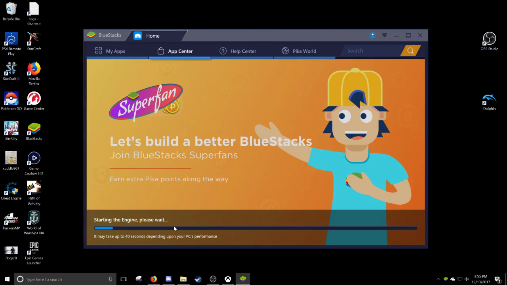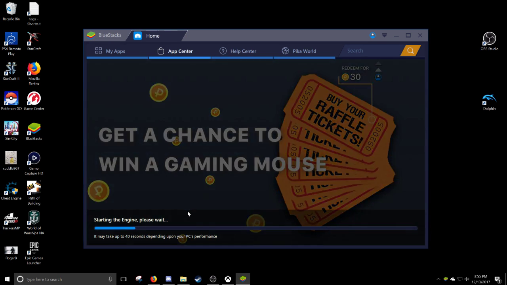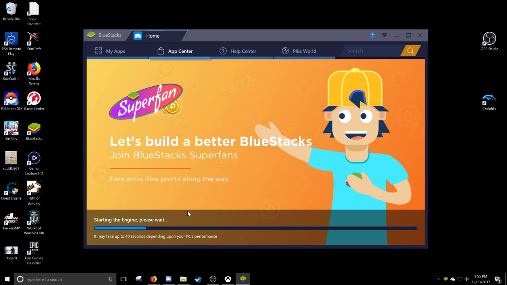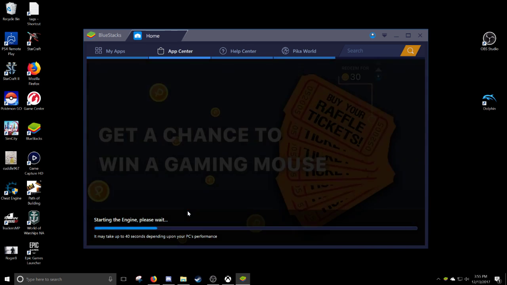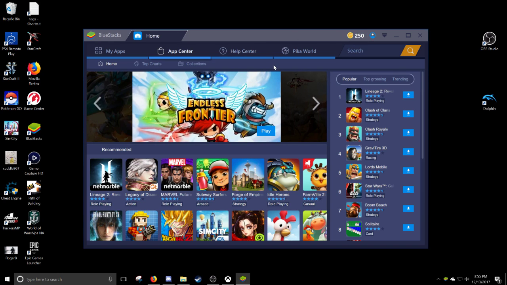Once that's loading, it will start loading their engine. I believe it uses a Samsung Galaxy S5 as their emulator, so your mileage may vary. We'll get into why that happens. It seems like recently they added this thing called Pica points. I don't know what that means. But once you have the game installed, you're brought up to this quasi storefront.